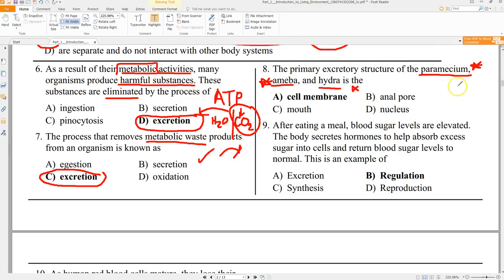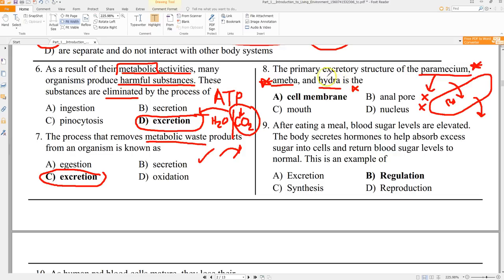For example, a paramecium would have a cell membrane. They would have DNA in an area. Paramecium are prokaryotic, so they do not have organelles. They do not have a nucleus. They're small, but they still have to go through biochemical processes. They still have to make energy for themselves. They still have to take in certain molecules and take out certain molecules.